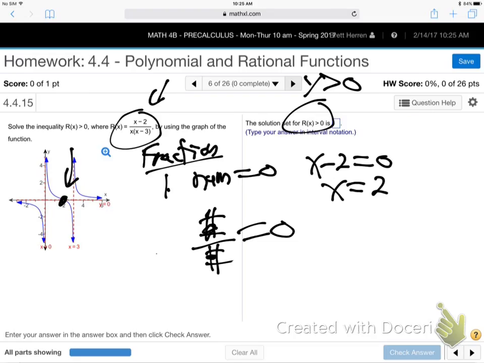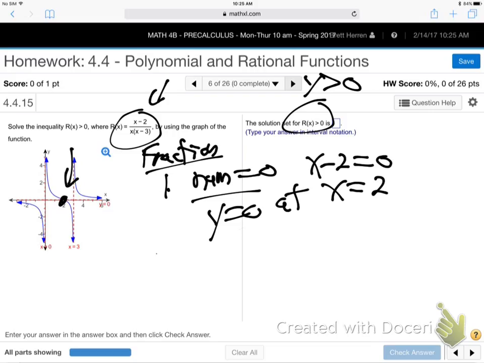I remember my calculus students on that test fiddling around with the denominator. I remember reading their work going, what? And wasting, not hours, but precious minutes of their time factoring the denominator and fooling around. They were just killing themselves because they didn't know the basic fact that the only way a fraction can be 0 is if the top is 0, right? All right, so with that in mind, when I say where's the numerator 0, I'm really saying where is the whole function 0? Why is it 0 at x is 2? The whole function is 0 when the top is 0, and that's the only place. Sure enough, look at the picture. That's exactly what the picture tells us.